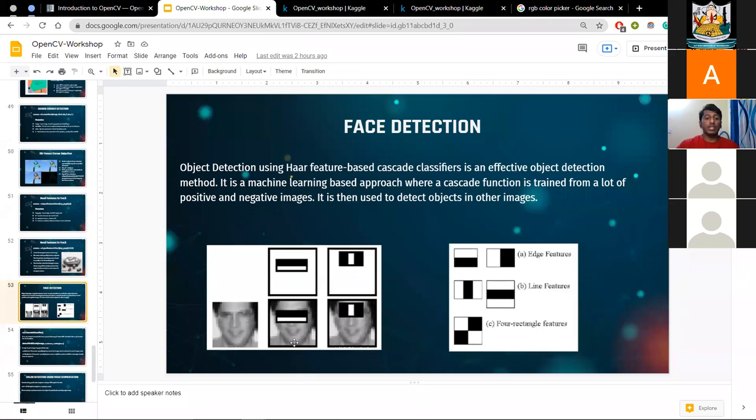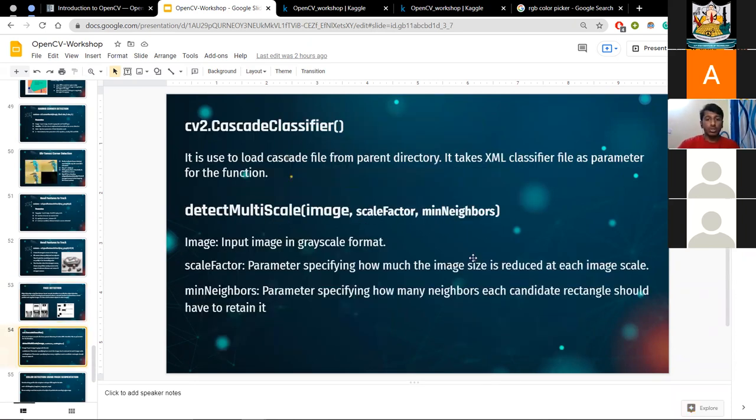If you put it in a random place, like somewhere here, you won't get that value. You might get something near to that, but not that value. That value is specific to a human face. You see some other face, you calculate that value, and if the value comes very near to it, you can say it's a human face. So that is the main basic logic that it uses. It uses classifiers. It also uses machine learning, which we can understand.